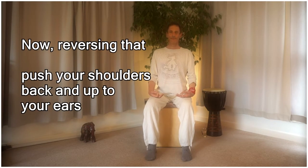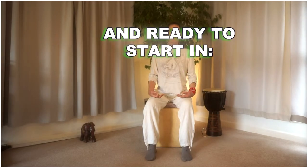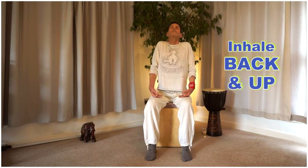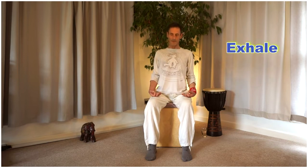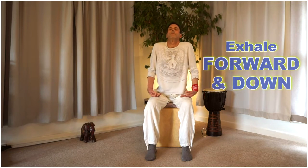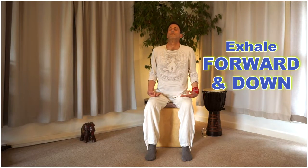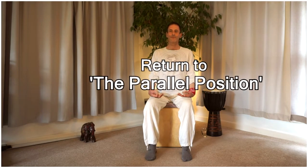Now we will reverse that, pushing your shoulders back and up to your ears, and then forwards and down to the natural position. This time with me. And ready to start. 4, 3, 2, 1. Push back. Lift up. Push forwards. Roll down. Inhale. Exhale. Push back, breathe in, and forwards and down. Push back, lift up, push forwards, roll down. Just one more, inhale back, and exhale forwards. Good. Now return to the parallel position.